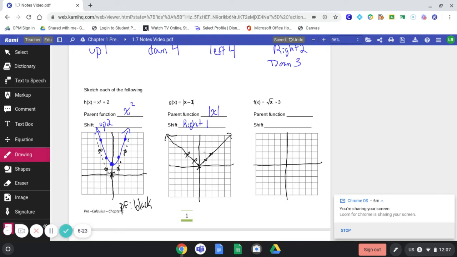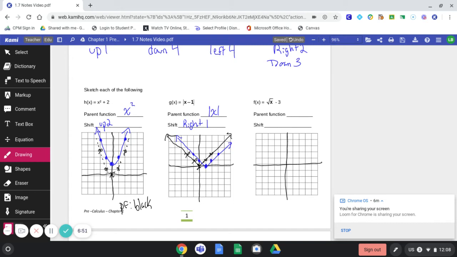And what we want to do is take these points and shift them to the right 1 unit. So from 0, 0, our new vertex here is 1, 0. At 1, 1, we move that to the right as well. And then negative 1, 1 comes over to 0, 1. Notice the shape has not changed. All we've done is slide our graph to the right by 1 unit.